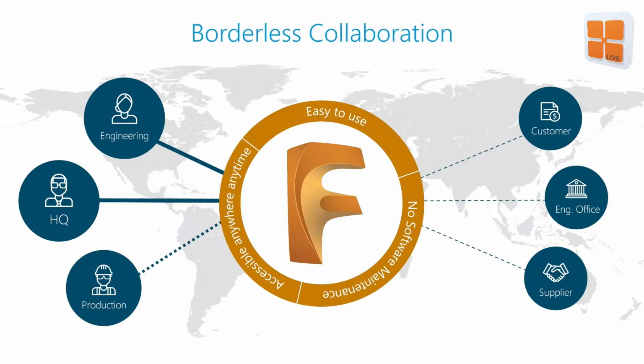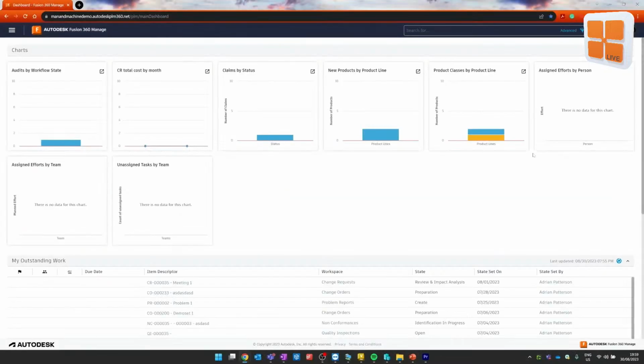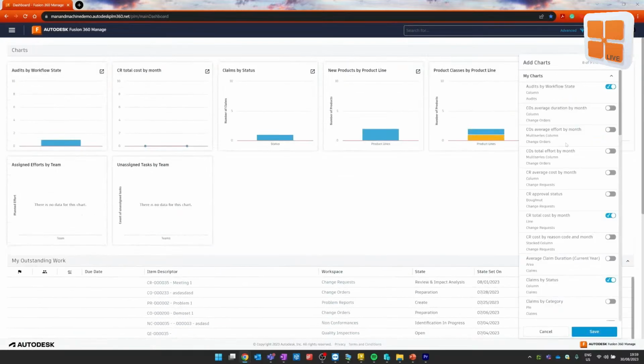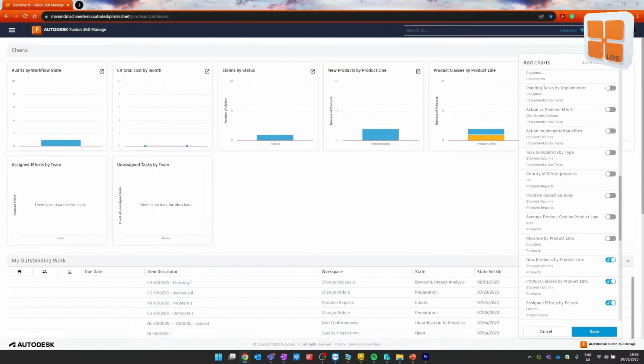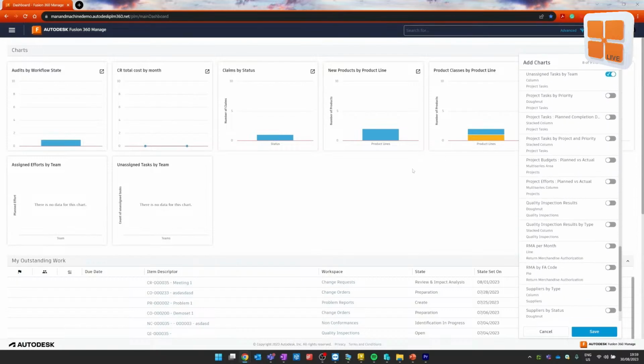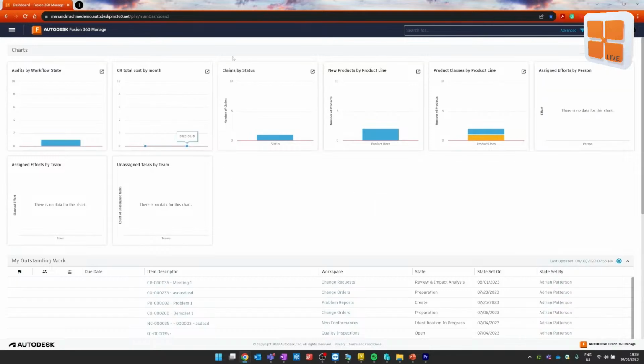So now let's have a look at the Fusion Manage interface. If I jump into Fusion Manage here, you can see after logging on, I'm greeted by this lovely home screen. Now this home screen includes various different charts that can be customized based on various information points inside of Fusion Manage. So if I wanted to, I could go and add up to 9 charts in here, and these charts are generated by the various different reports that we could pull. More on this a bit later.